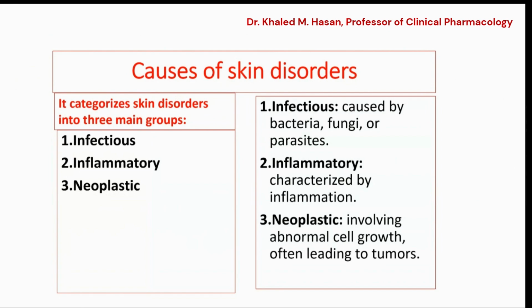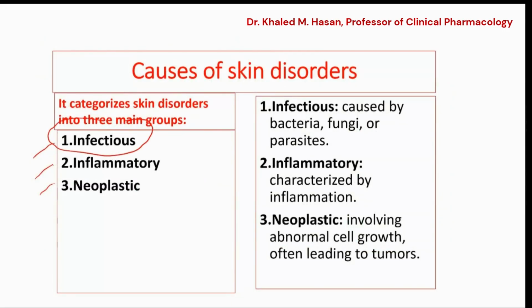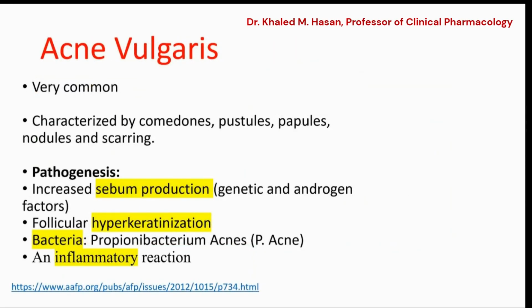So the skin disorders in general, as you can see, the major skin disorders could be infections, inflammation, or cancer. So we have 3 main popular skin disorders: infection, inflammation, and cancers. Back to the infections, the main ones could be bacterial, fungal, parasitic, or viral. So this is a category. We don't discuss pharmacology here, so you can treat it as reading only. We don't go in depth here. It's not our topic. This is our topic here, acne vulgaris.